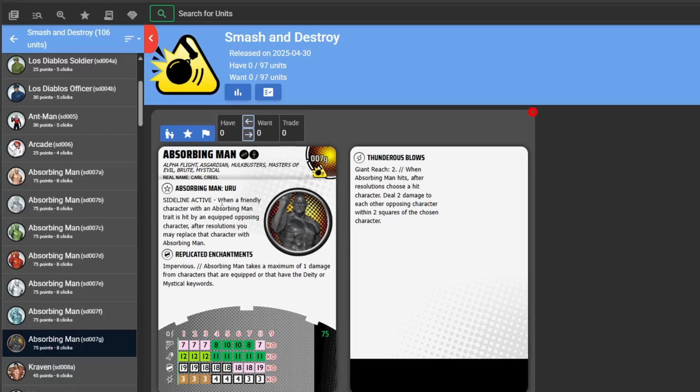And so what triggers this one? When a friendly character with an Absorbing Man trait is hit by an equipped opposing character. There's going to be a number of those floating around, especially in an actual modern environment. Not really much for sealed unless there's more equipment than I think of in this set. And definitely not in pulp because those are not allowed unless you can generate them somehow. Well, I guess there are ways to generate it in like Black Panther and stuff.